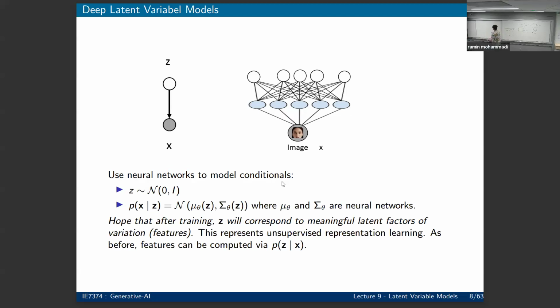If you have one image, this image has some characteristics in it. For example, here we see this image of the face of a lady. And what we are saying here is that in order to have this image in reality, this image has a series of characteristics. Those latent, hidden characteristics that you could see, but the model doesn't know explicitly, could become the Z. For example, eye color, eyebrows, and stuff like that. Those are Z, because they're part of the image and you haven't explicitly framed them.